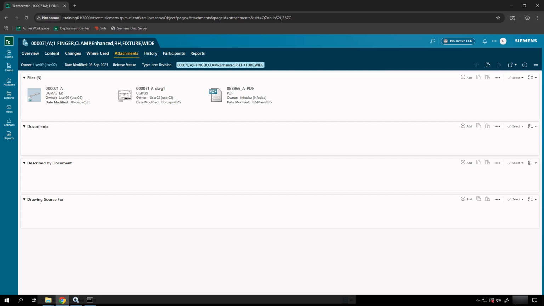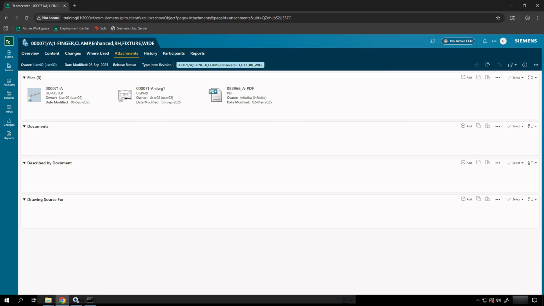So changing ownership, you can do it to a lot of different objects at the same time, as long as you have those permissions. And if you think you need them and you don't have them, definitely take a look at your business practices and speak with your SMEs.